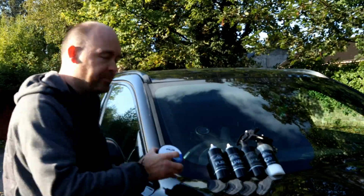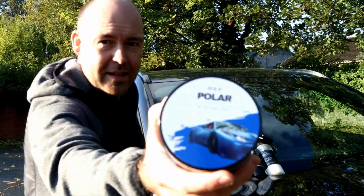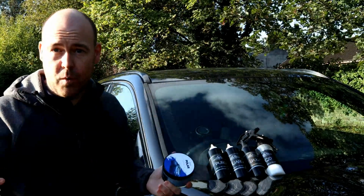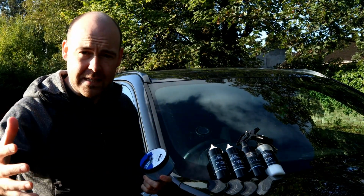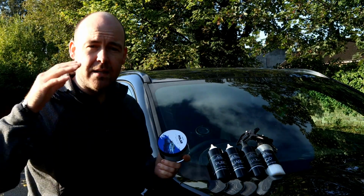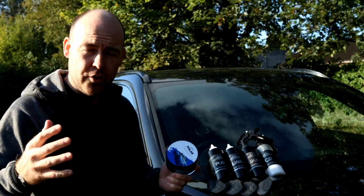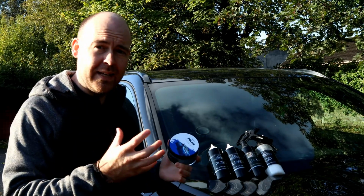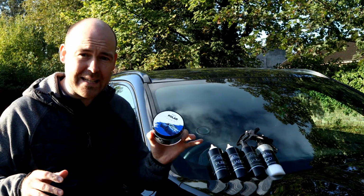The first one is of course our brand new winter wax. So that wax is called Polar. Polar is essentially a winter 23 car wax. It's got great longevity. It will easily take you through the winter. There are a multitude of different waxes in here. It's a relatively high wax content. It's got a decent amount of T1 carnauba wax, but you've also got other waxes in there that help to bolster and increase the gloss and the wetness on the paint as well. It's a phenomenally easy wax to use.